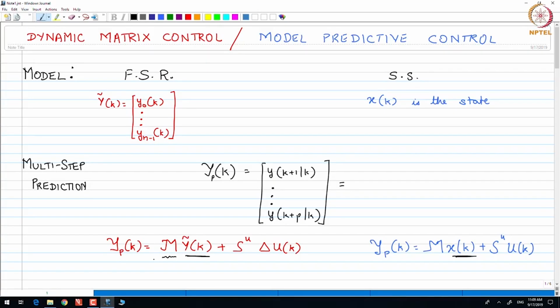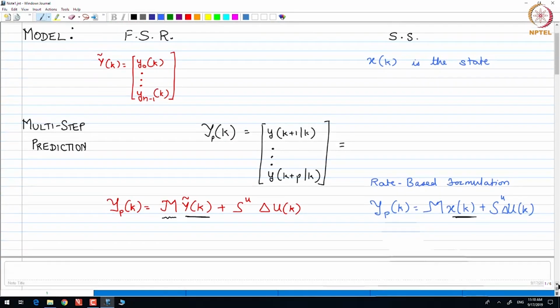Now, state space MPC comes in two different forms. One is the formulation that I have written over here, which is a U based formulation, or to have a commonality with what we have done in the industrial MPC, we could also have the rate formulation. I will talk about the rate based formulation. The rate based formulation is nothing but you have the delta u instead of u. Both of those are equivalent but different forms. They have certain properties which are different from each other.